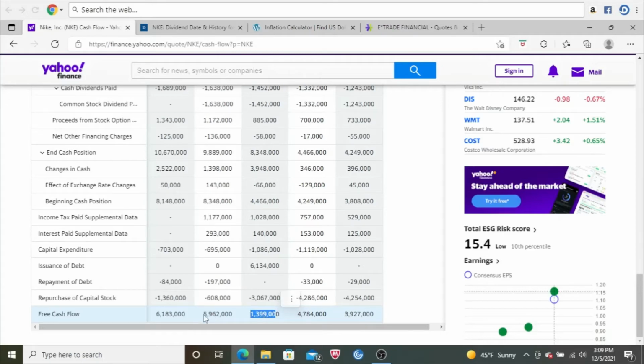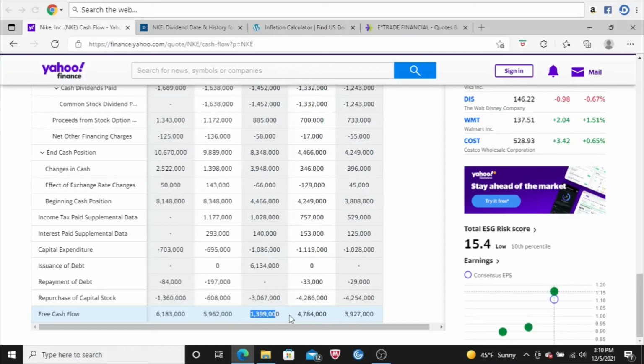But we did have a good solid rebound in the free cash flow just recently here when they reported their final year's numbers almost 7 months ago now. So a good solid increase. Again, an overall upward trend, almost 4 billion to nearly 6 billion. So an overall upward trend in the free cash flow. So that's good. But ideally, I would like to see the number increase every single year.